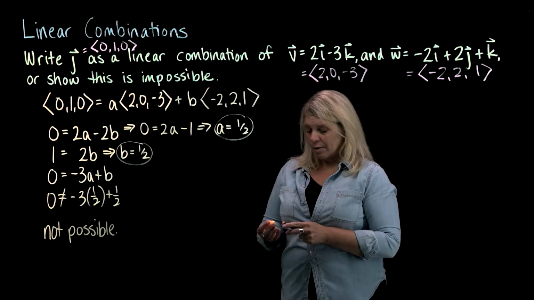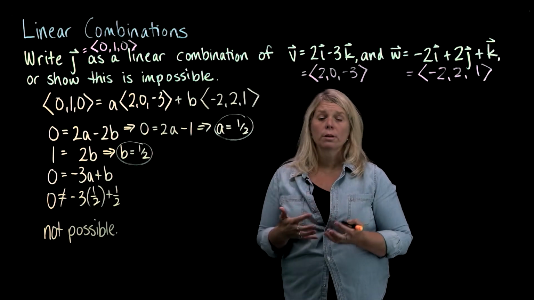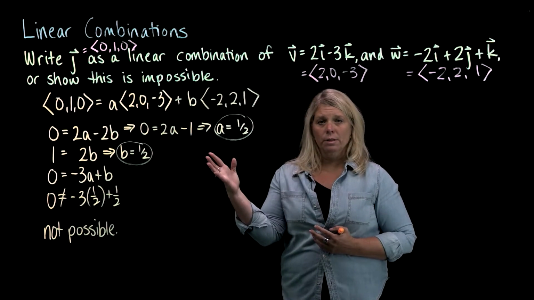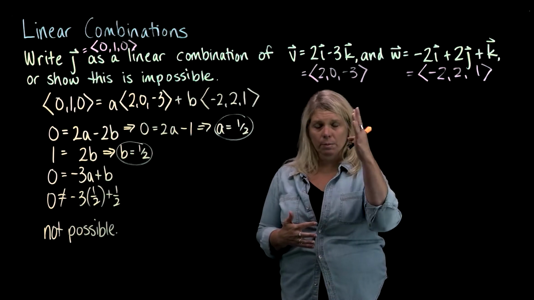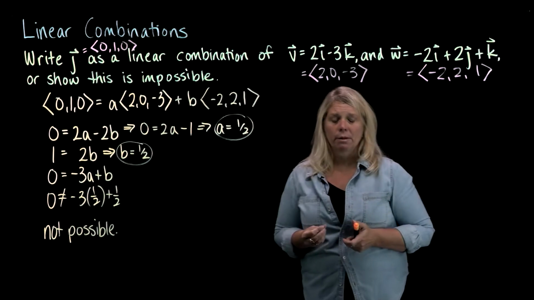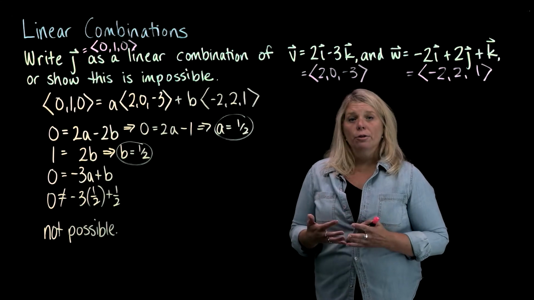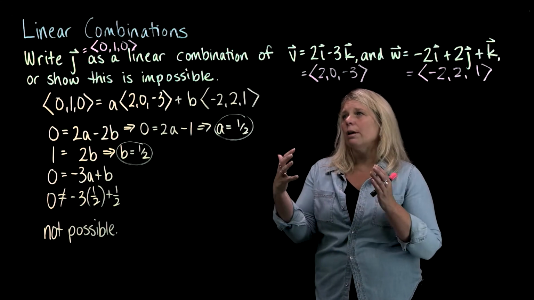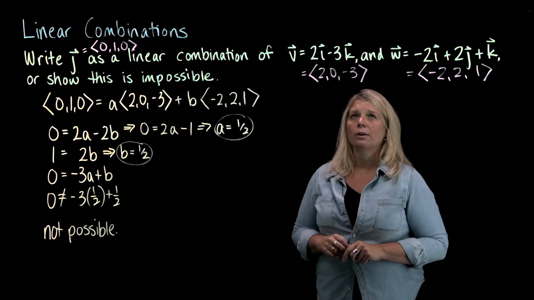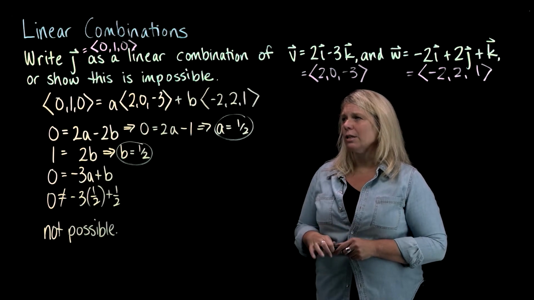All right, why I might be interested in whether that's possible or not is if, for example, these vectors represented forces, and I had 3 different forces acting on an object, but one of the forces was perhaps a sum of scalar multiples of the other 2 forces, then perhaps that would mean some things about being able to simplify the problem. It also has to do with things like data compression. When you do data compression, this is essentially what you're doing: writing one thing as a linear combination of some other kinds of objects that you have stored for the data compression. So it has a lot of practical applications.